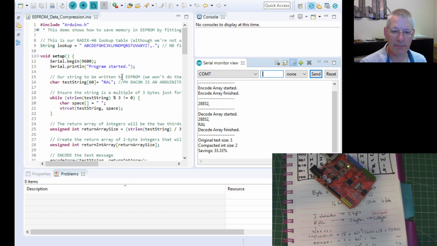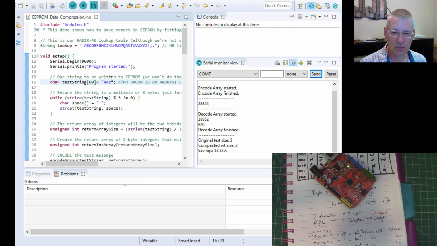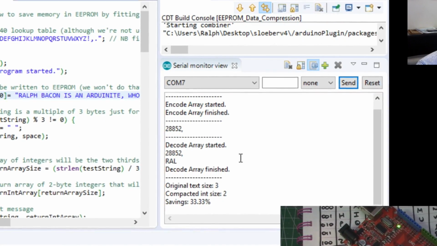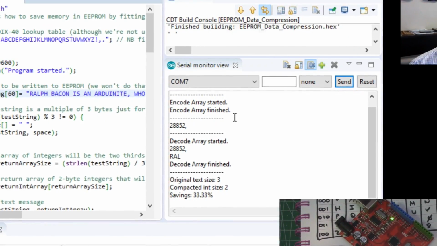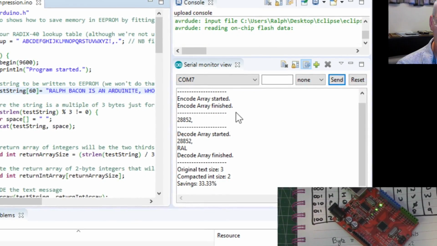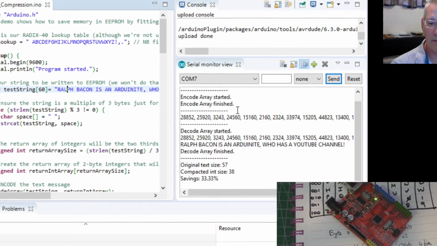We'll scroll up to here, and what we'll do, we'll make this a little bit bigger. Excuse me while I fiddle about with the keyboard. Right, I think that's okay. Let's upload. So keep your eyes on this window here, because when that clears, that's when it will start running. Oh, building, launching. Yeah, off you go. There we are.